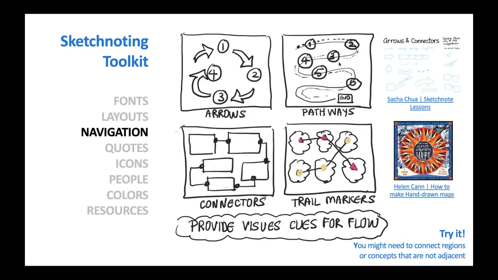The third tip you're going to need is navigation. So you've written your stuff down and you've organized it, but your viewer wasn't there. You still need to give them clues on how they should navigate all this information because it could get really dense. And so there are many different ways. Again, these are just a sample of things I've seen on the sketchnoting circuit, but I tend to use arrows a lot. It's very directional, very clear.